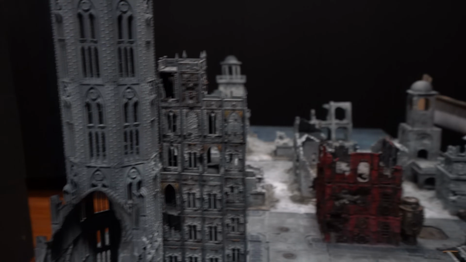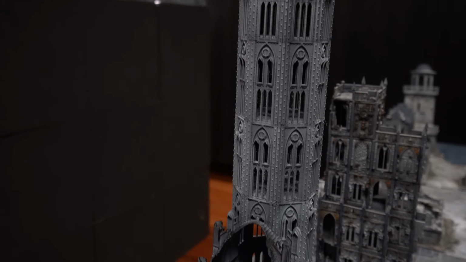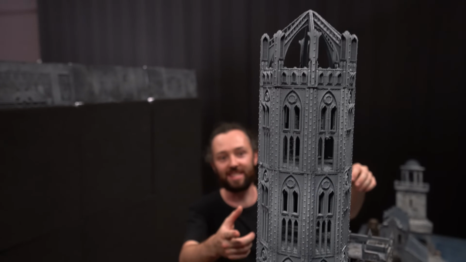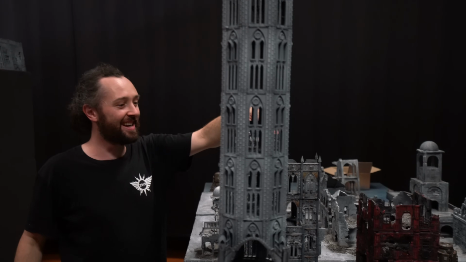We also have a building taller than me. It has a working elevator in it. Show the people the elevator. Look how tall this is. Look how tall Lachlan is. I mean, Lachlan's only short, but it's like 2 feet taller than him. So we've got a little elevator.